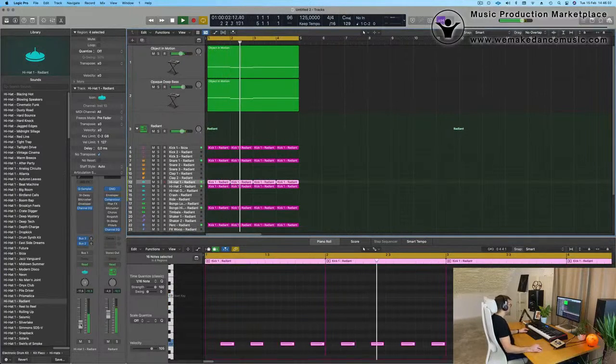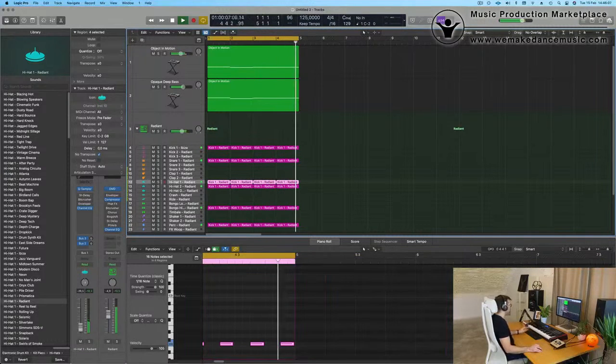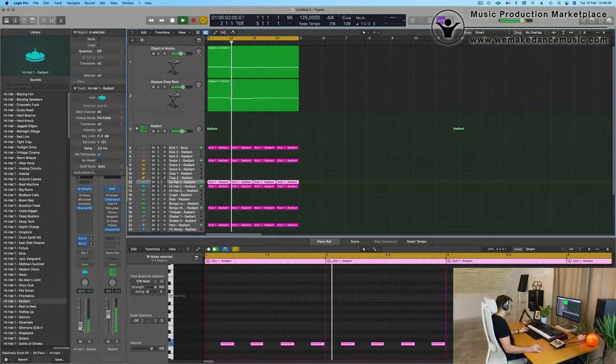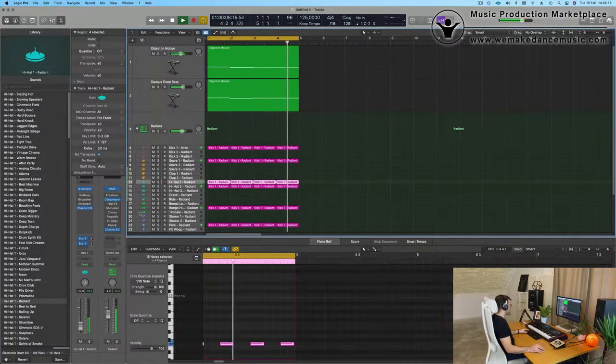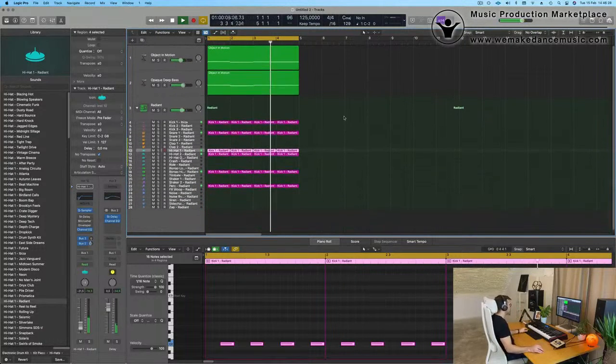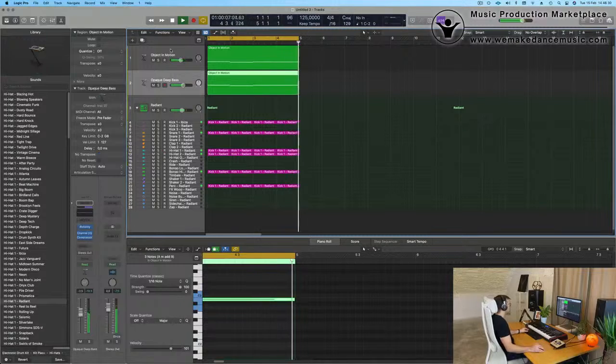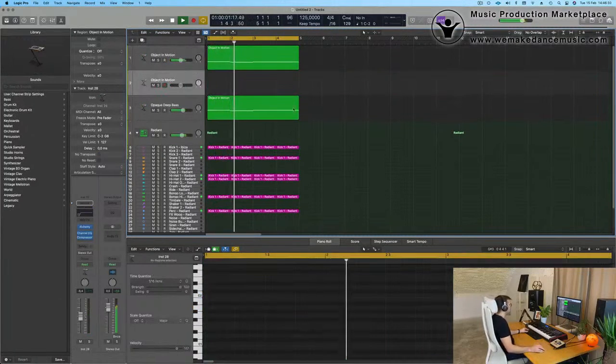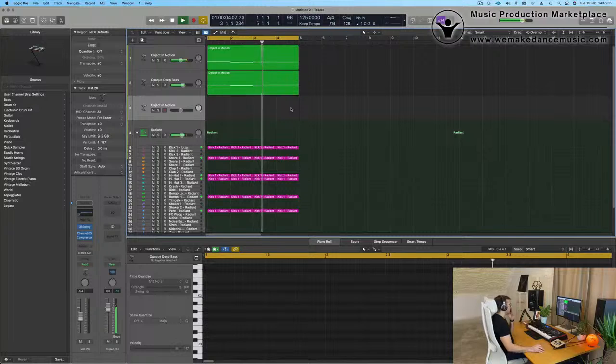Now that I started mixing, of course, the percussion is gonna get a little bit out of whack. This is why I usually start mixing the percussions and then I put the other parts in. Still good. Let's see what we have here. There should be a delay. I like my hats to be moving a little bit more, like a bit of a... I think it's definitely an interesting start to a track.